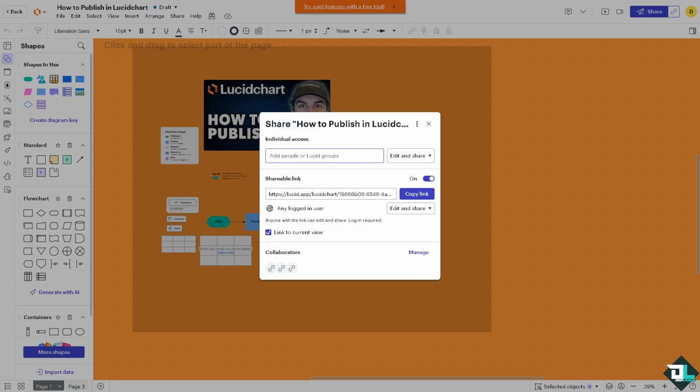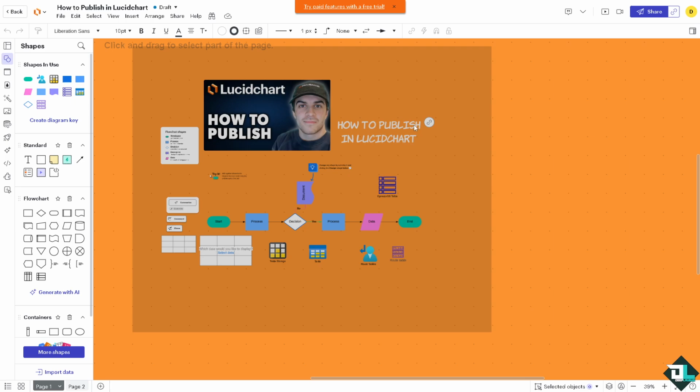Always adjust the visibility if you want your diagram to be publicly accessible to anyone without needing a link. All right, you can adjust the settings later on. And once you have chosen your publication settings, make sure to click on done to save your changes. And by following all of these, you should be able to easily publish your Lucidchart diagram, share it with others, or embed it to the website, ensuring your audience can view or interact with the content as needed.